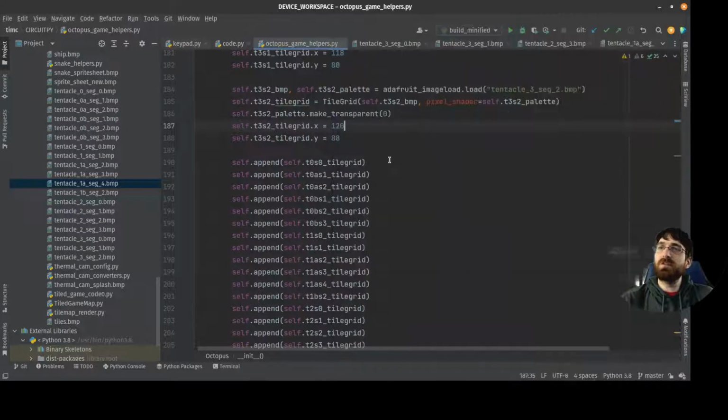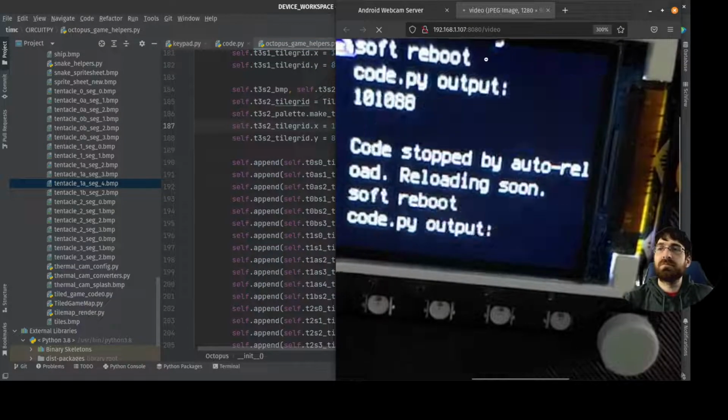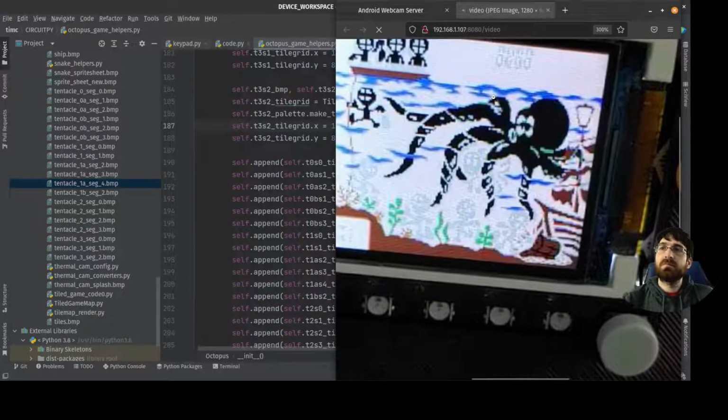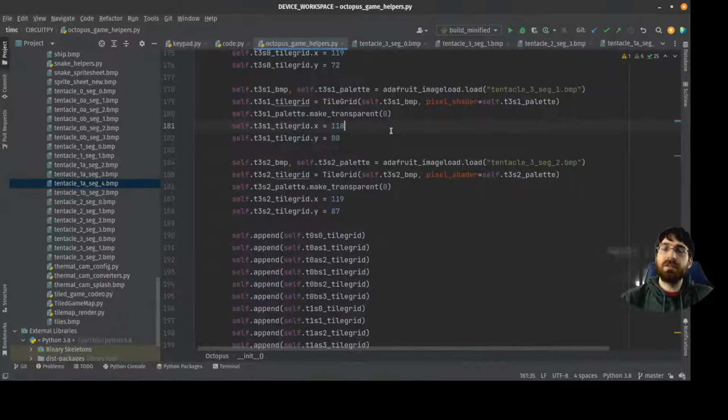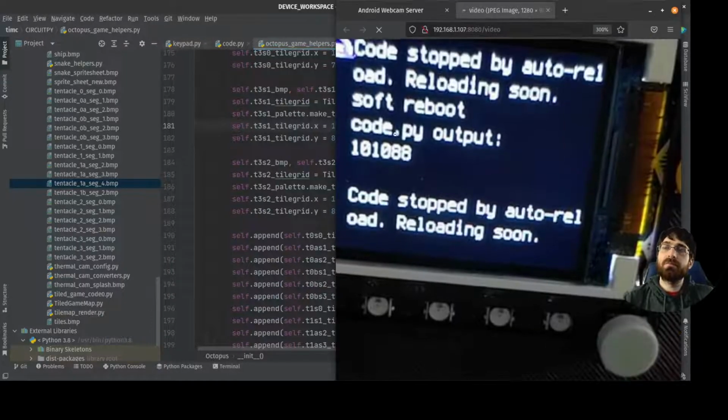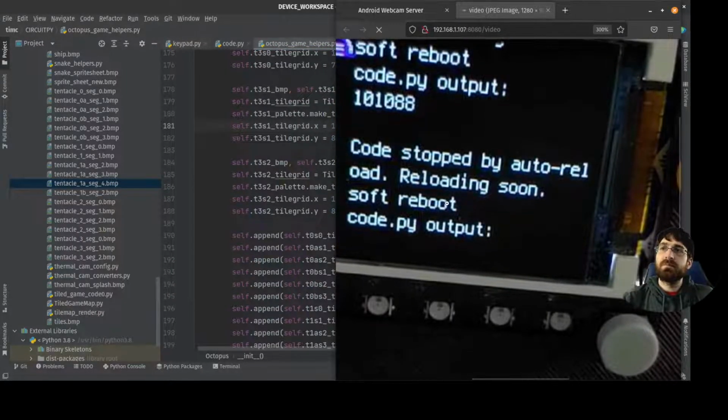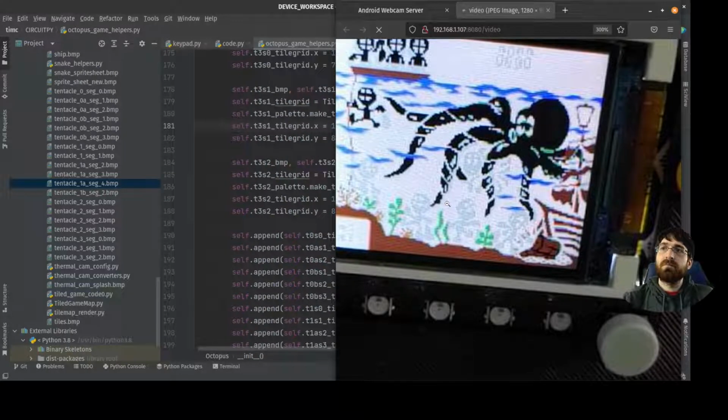Even one more still, and up one. Maybe even the one above also a tap to the right. Yeah, like that.